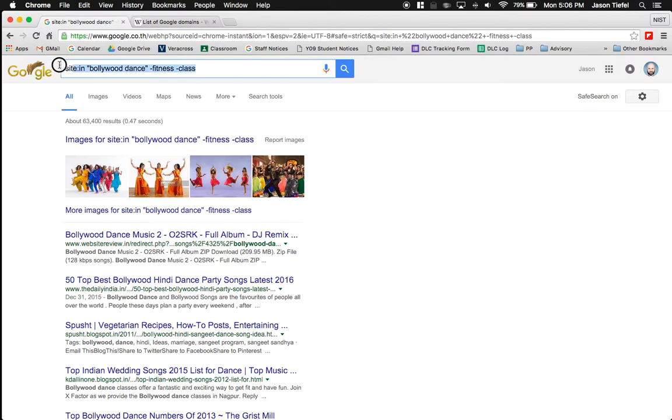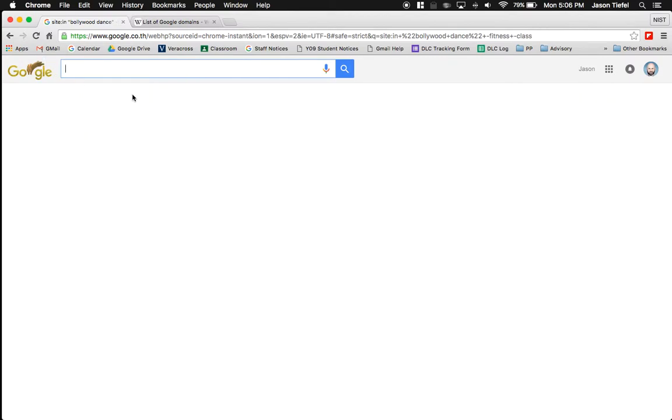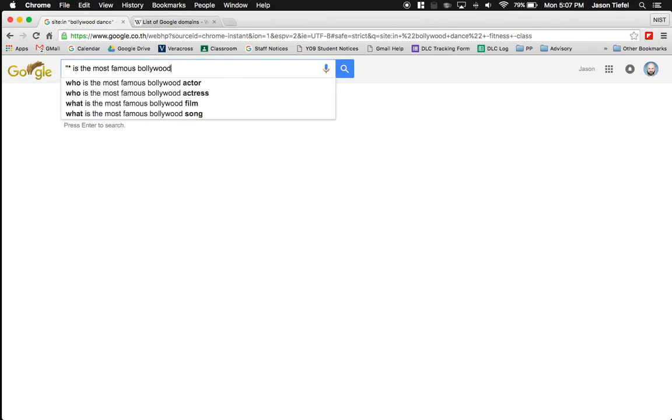Now the last technique I'm going to show you might help you if you're kind of stuck and you don't really know what to search for and research. It's called using wildcards, and here's how it works. Basically, I'm going to use my quotation marks here. I don't really know much about Bollywood, and I'm not sure what to search for, but I want to know some famous things about it. So it's a very general thing, and I can't think of a good search phrase. So what I can do is use an asterisk anywhere that I want Google to fill in the word. So I'm going to put asterisk is the most famous Bollywood asterisk. And I'm going to close that off with quotation marks so I make sure it's looking for that exact phrase.